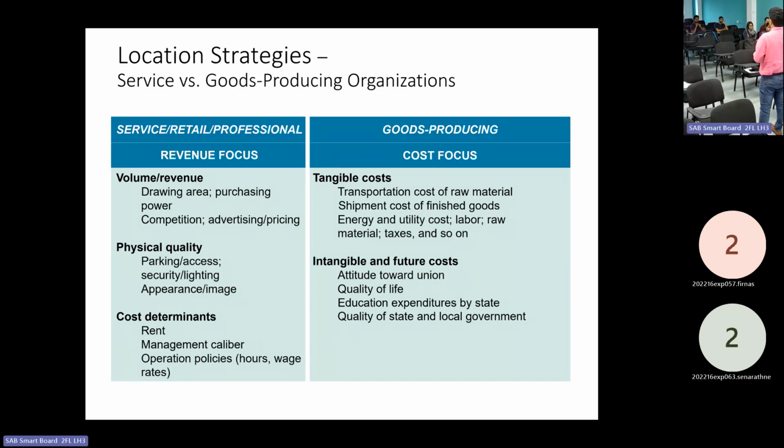If we think for a while, around 65 plus, as I heard, right? 60 plus percentage of materials are imported materials they consume. So they have located their factories close to the harbor, so that they can easily transport the imported materials from ships, from the harbor to their factory.